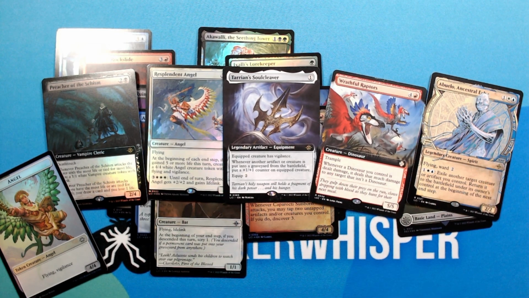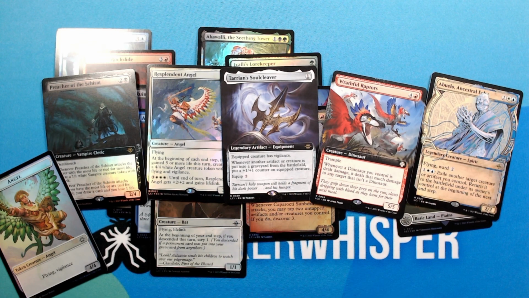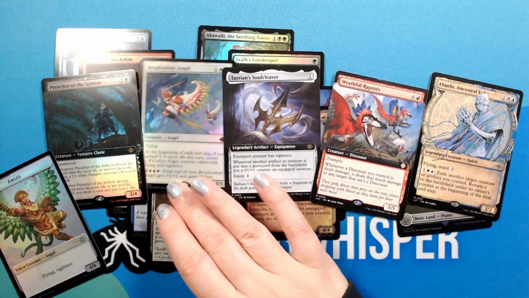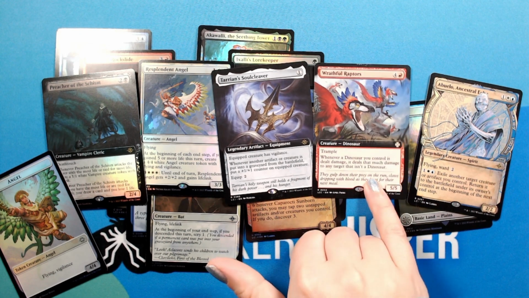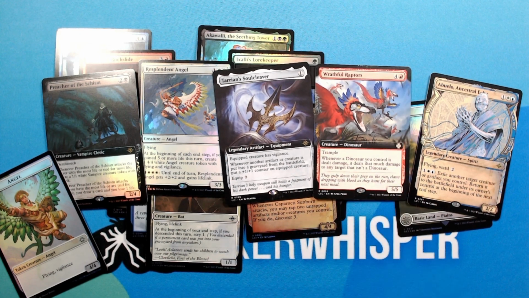I think the Soul Cleaver looks pretty interesting as well, especially if you can get it into something like a vampire deck where you want to be sacrificing your small creatures anyway. I'm probably most intrigued by the Resplendent Angel though. I do think Wrathful Raptors is really strong and demands to be dealt with, also punishing you for dealing with it.